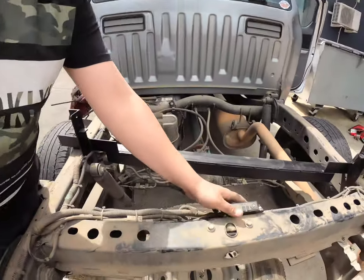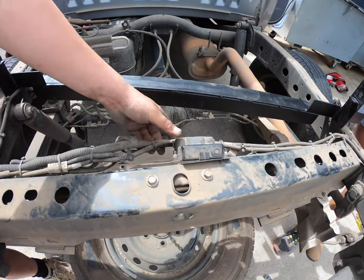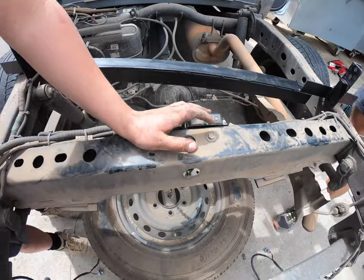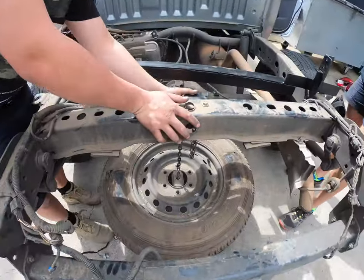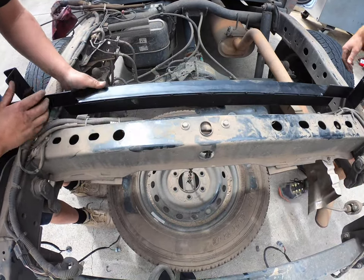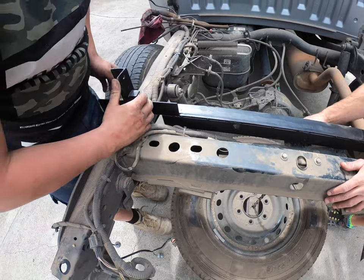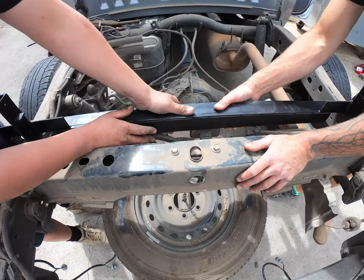This was tucked up under there, mounted there — that's for your trailer plug down here. We've just unbolted that because we've got a trundle drawer and the trundle drawer just won't work with it there. What we'll do is just tech screw that under there onto the big bracket.